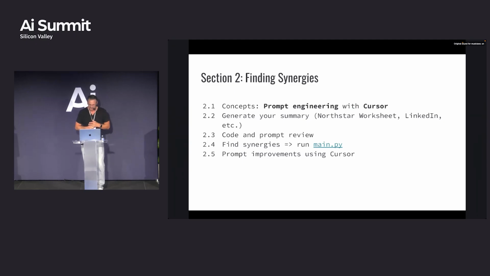In the synergies part, we're doing more prompt engineering with Cursor, or just prompt engineering in general. The notion is that you have created a set of data about something, yourself, for example. We have a set of data about something you're interested in, maybe a company you want to work for, or somebody whose technology you want to use, whatever have you. How do you determine the synergies between the two of you? How would you rank that? We'll look at that in a second.